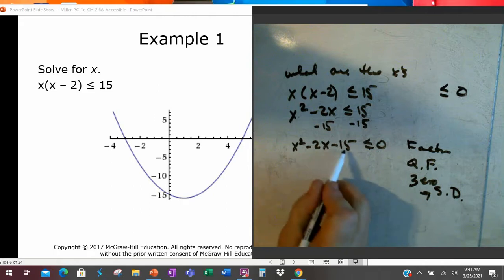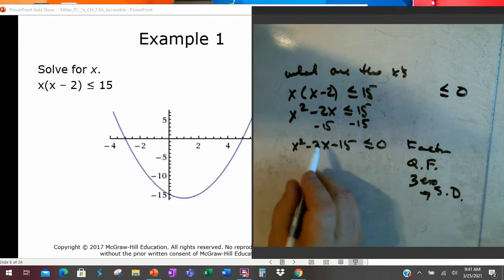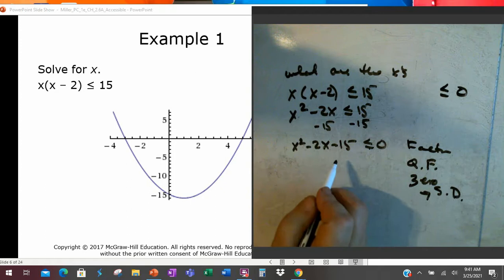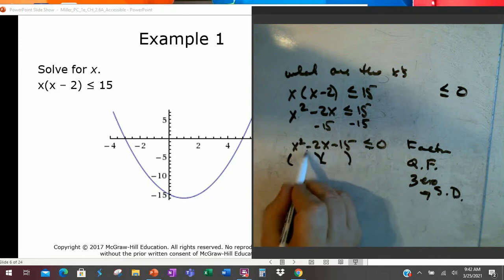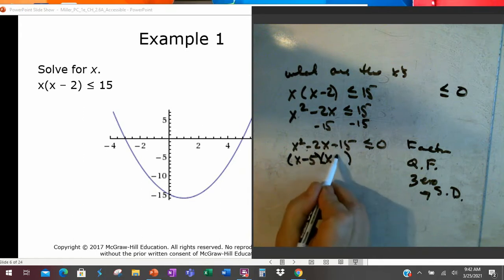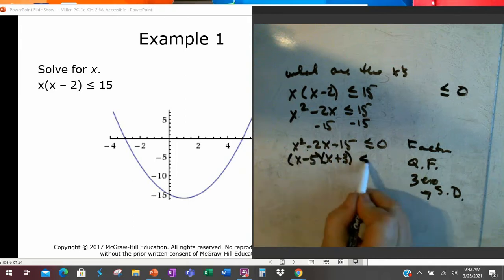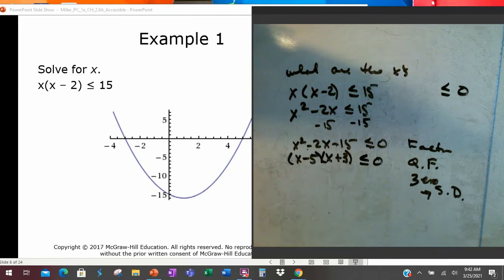Okay, so here, this one we can factor. I'm looking for 2 factors of 15, where the difference, because of that negative sign, would be negative 2. I think 3 and 5 would work. So the largest is going to be the negative sign, and those 2 factors have to be a different sign because that's a negative. X squared plus 3x minus 5x minus 15. The plus 3 minus 5 gives us the negative 2. Okay, so I want to test when this is less than or equal to 0.